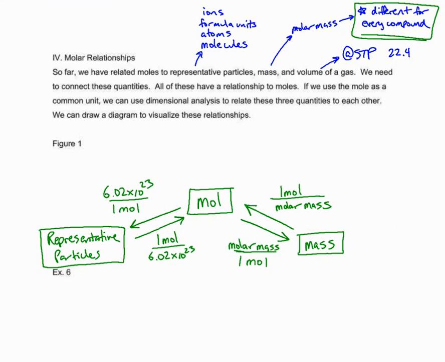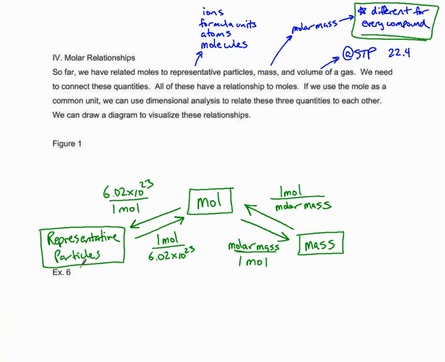Now it becomes useful because if you happen to know the mass of a sample and you want to know how many representative particles are there, you can figure this out. Like, let's say, for instance, I have a penny, and this penny will say it's 100% copper, and so we first have to go from mass to moles. You have to follow the arrows. Look, there is no way to go directly between these two, but you can go to moles and then to where you want. And so we would divide this mass by the molar mass, and then we would multiply the number of moles times Avogadro's number. We follow the arrows, and it'll take us to any of these other places.